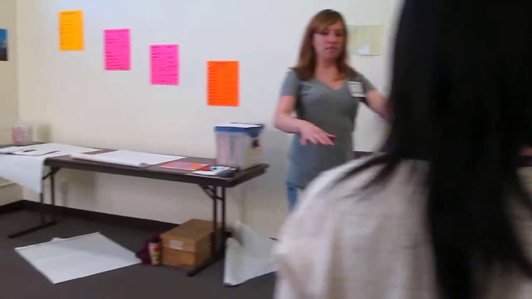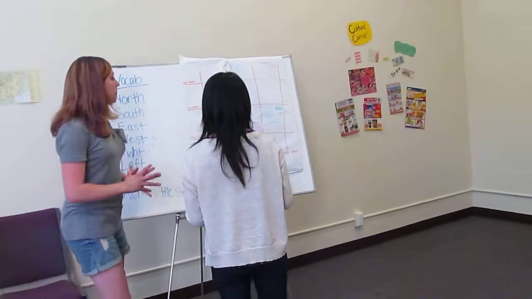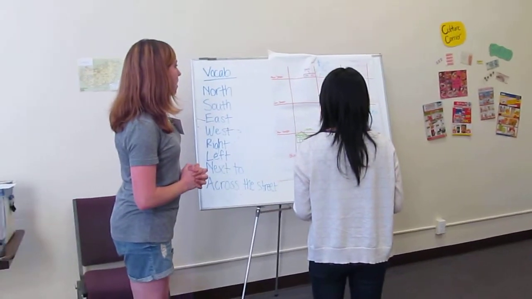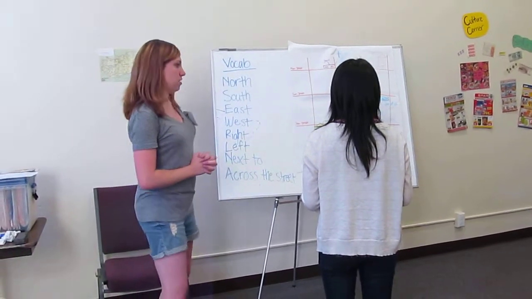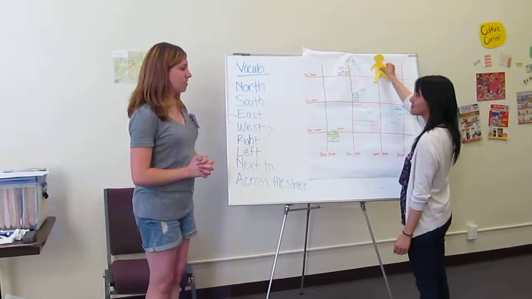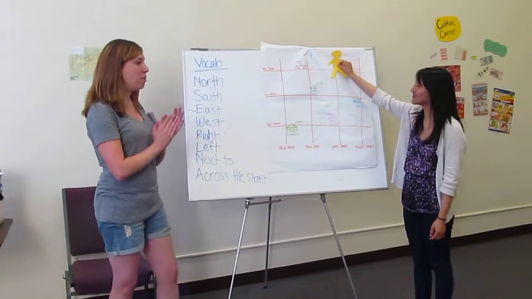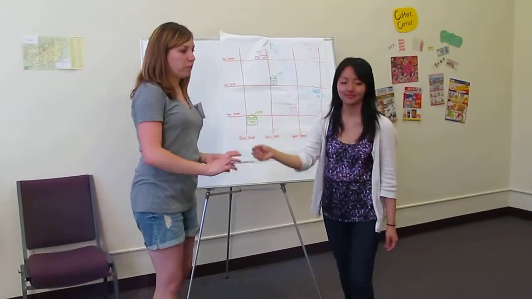Now, you can have a seat, but Stephanie, I'm going to have you come up. Will you be my helper? Will you please put the man next to the library? What do you think, class? Is that correct? I think so too. Good job. All right. Tori, will you come up?